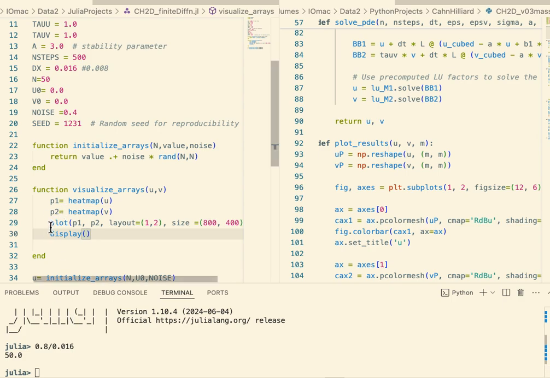So this plot is an object. Okay. I'm going to display this object here.